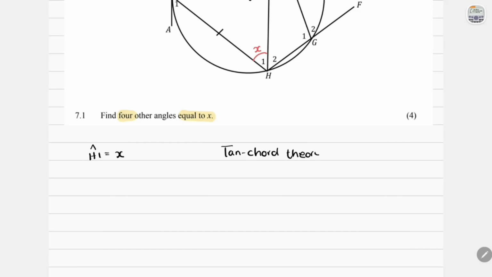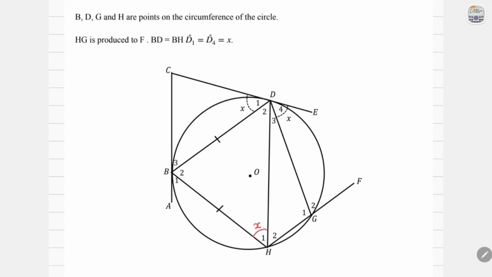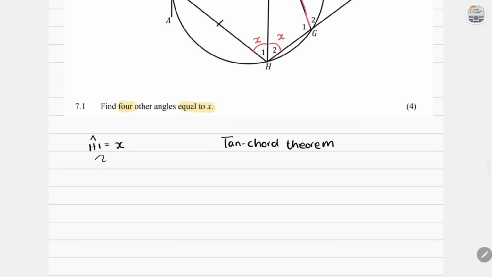Okay, which other angle would be equal to x here? Let's just capture all the tangent ones. So here we also have an angle between the tangent and a chord, so it's going to be equal to the angle in this circle at the circumference subtended by that same chord. So this is also x. Angle H2 is also equal to x. So we can tell them angle H2 is equal to x as well for the same reason.